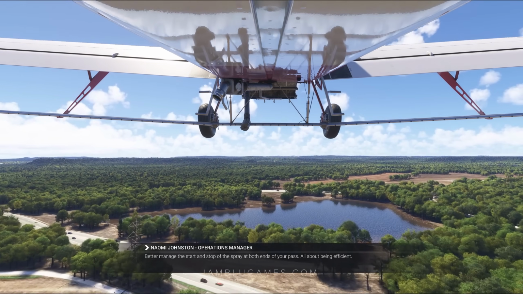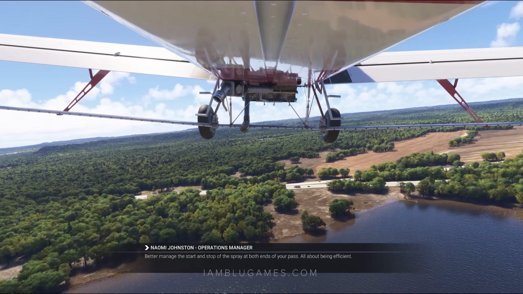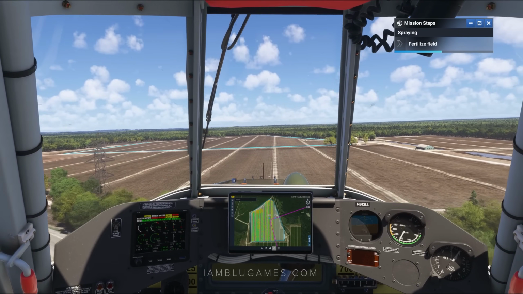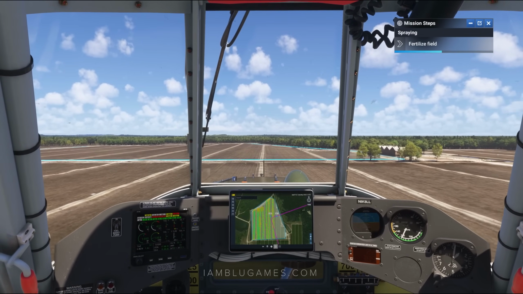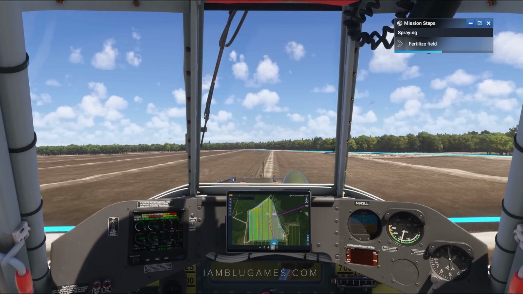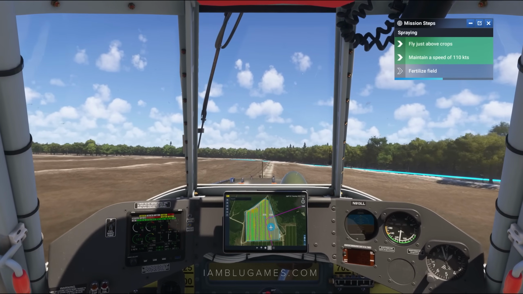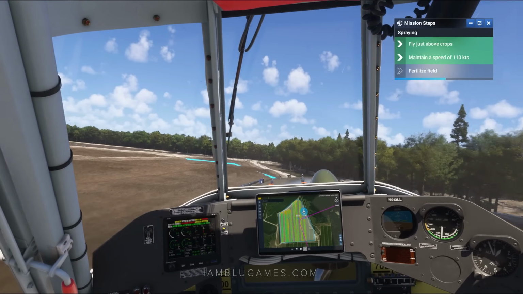Better manage the start and stop of the spray at both ends of your pass. All about being efficient. Alright, coming in for the pass, and we're about halfway done. Let's get nice and low. And spray. Now this is where it's going to start getting tricky with these trees here.